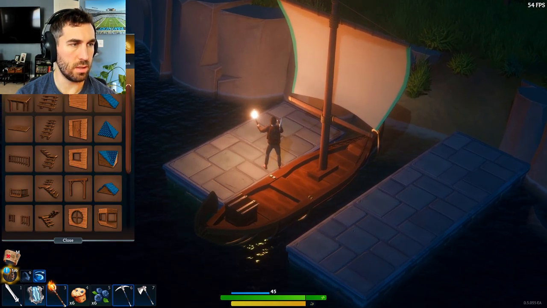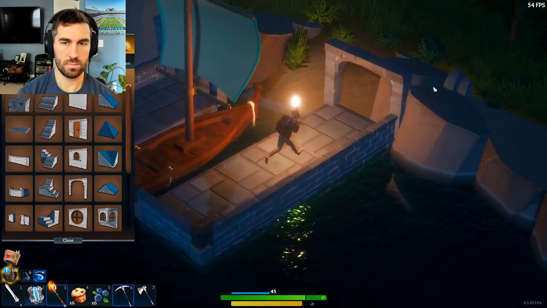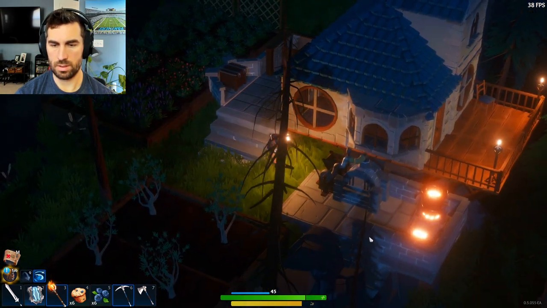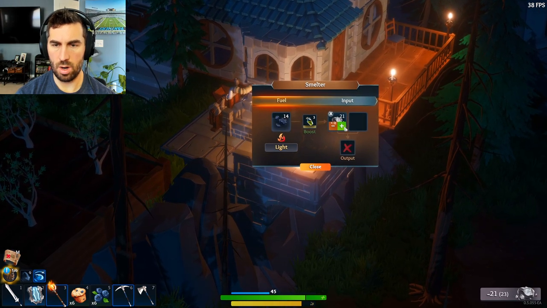I'm going to do a little bit of building right now. Make this look a little bit nicer. Yeah, we'll just leave that for that. I'll make it look better later. Alright, so we definitely want to throw all of this.